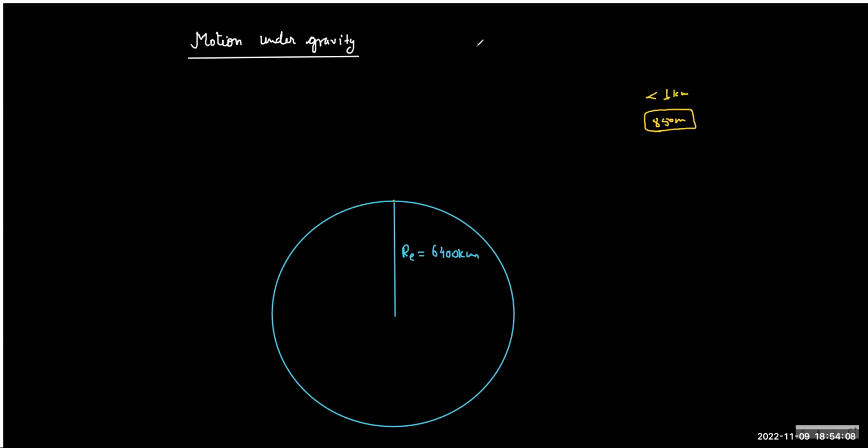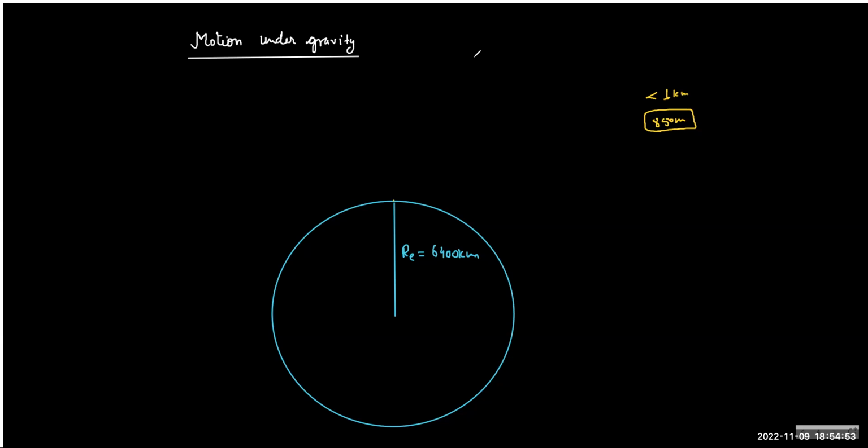Motion under gravity talks about those motions in which the particle moves in uniform gravity. And because the gravity is uniform, under uniform gravity you accelerate uniformly. So when you accelerate downward, you accelerate uniformly. In real life, there is a problem: the air resistance plays a bigger role. If someone has gone skydiving, you can understand how big the air resistance is. Or in the case of paragliding, it also explains the air resistance and how it affects the motion.